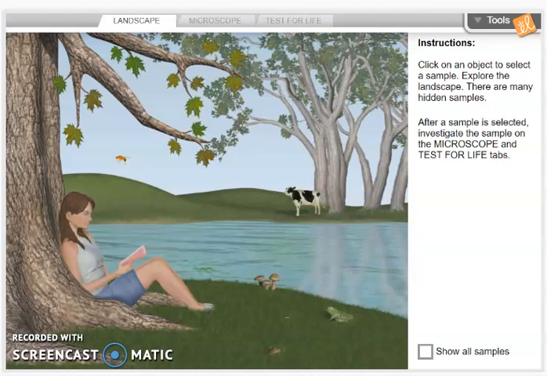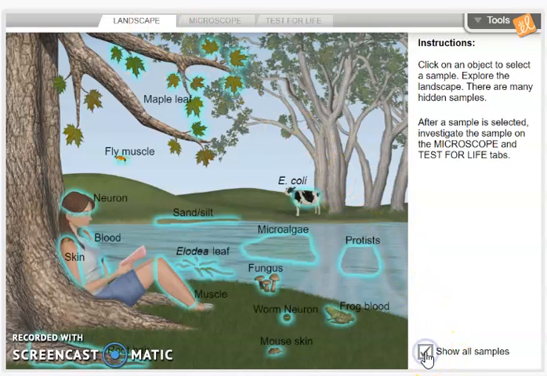I want to take a moment to show you some of the basic features here for our cell types gizmo. Once you click on the interactive from your classroom page, you want to be in landscape. If you come down to here to this little box and click on it, these are all the possible examples that we're going to look at in this activity. We're not going to look at every single one, but we're still going to look at a decent amount of them.